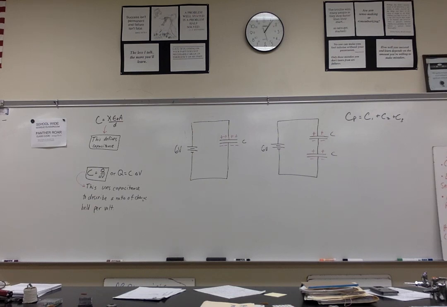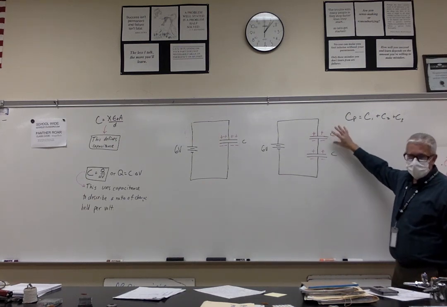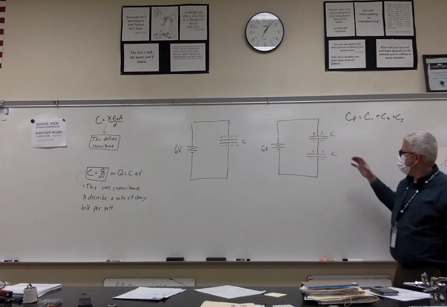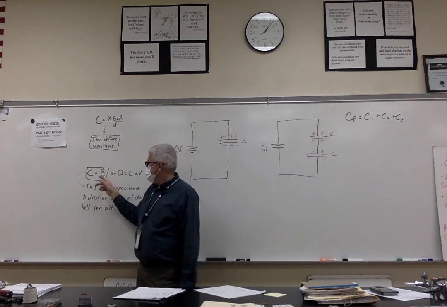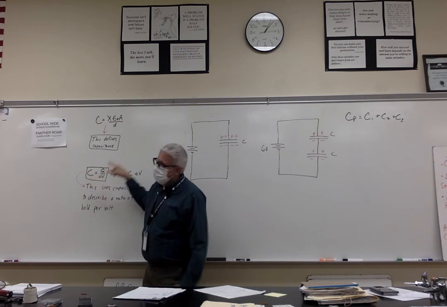So as we add capacitors in series, this is going to be weird to say, so listen carefully. As we add capacitors in series, does their capacity to hold charge increase or decrease? Decrease? It does. Any individual capacitor will hold less charge than it would if it was all by itself in the circuit. If we had four capacitors here, it would be one positive on the top and one negative on the bottom. So they can't hold as many charges because they don't have as much voltage as they did before. And the individual capacitor itself stays the same. Again, it can't hold as much charge.